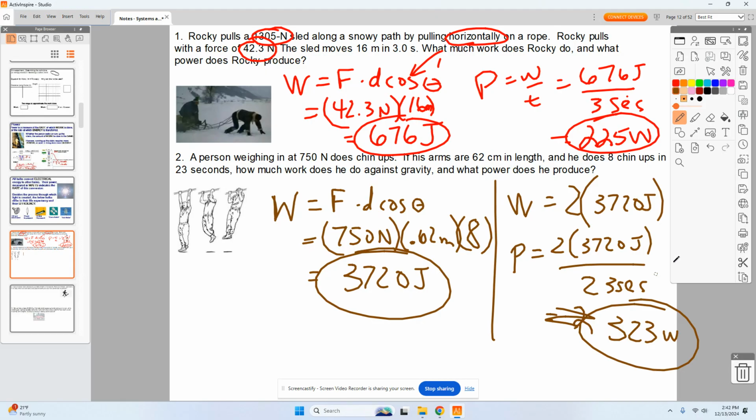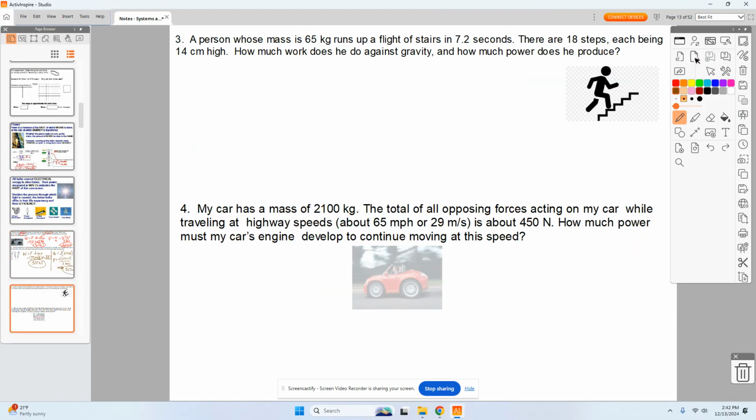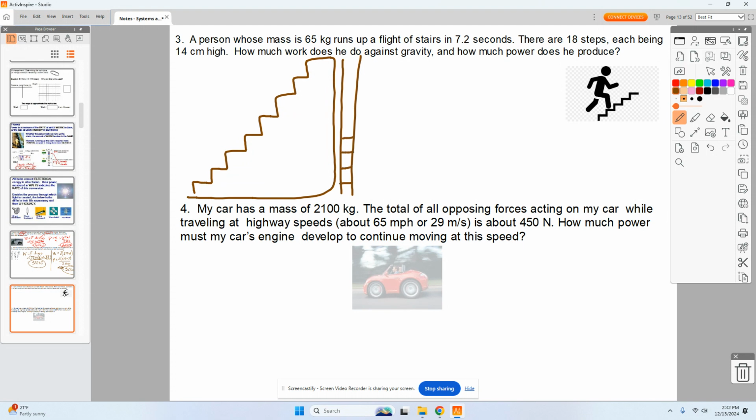All right. I don't have a whole lot of time, folks, but if you can do work stuff, you can do power stuff. What I'd like to do is just consider, you guys remember how difficult inclined plane stuff was? Let me take this person that's running up the stairs. Instead of worrying about dealing with an inclined plane, let me just do a simple calculation and say that the amount of work you do is the same as if you were to just climb a ladder. You don't have to resolve a weight force into a component parallel and perpendicular to the inclined plane.